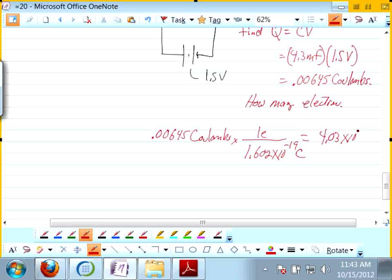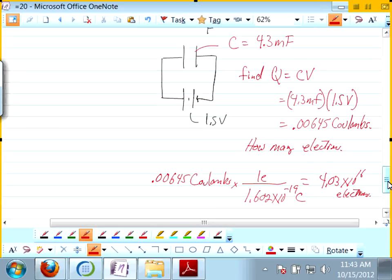.03 times 10 to the 16. And how capacitors work is that we have all of our negative charge on one side, and we're missing a whole bunch of charge on the other side. So one side is positive and one side is negative. On one side you could say we have 4.03 times 10 to the 16th electrons, and on the other side we're missing 4.03 times 10 to the 16th electrons. We have our charge stored.